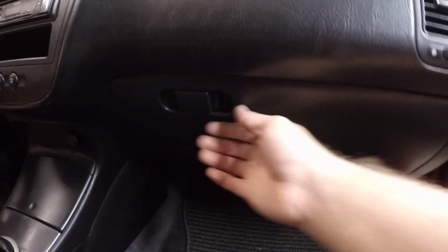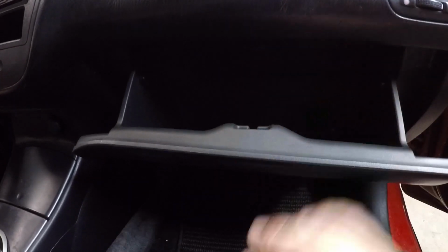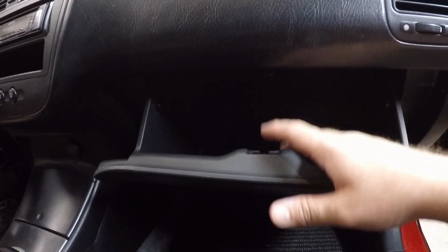Okay, so according to the guide, we have to open the glove box, pop these two tabs out, and get the glove box to drop down, and have access to the relay down here on the back half, and the wiring harness to the ECU and everything.